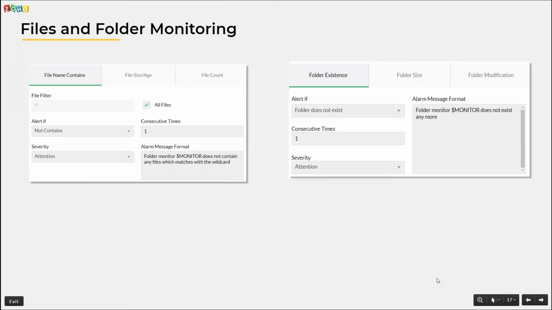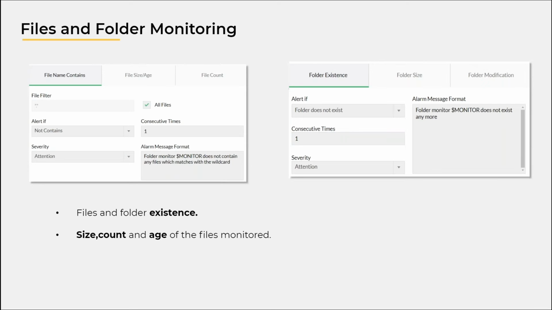Next is about files and folder monitors. Files and folders need to be monitored in case you've got MS SQL Server, which has so many log files that need to be monitored. You can definitely monitor those things with the help of OpManager to understand the existence of the files or folders. If it seems to be an important file, let's say an XML file or a certificate file, you want to make sure that file sits in the same path for a very long time. Understand the existence, size, count, and age of the file, how long that particular file has been sitting at the same path. Get those details.